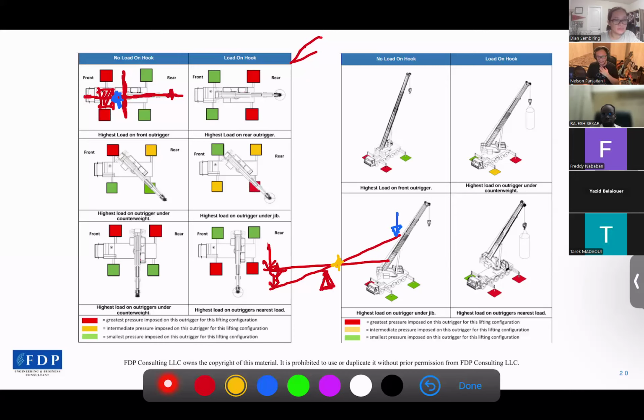So as we know, the formula of moment force is load times distance, right? That means the size of the moment force depends on the load and the distance, or in this case, the radius. The longer the radius we have, the bigger the moment to rotate the crane to the front, while the counterweight gives a moment force to counter it.